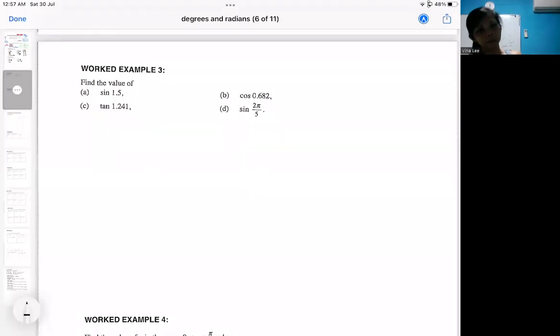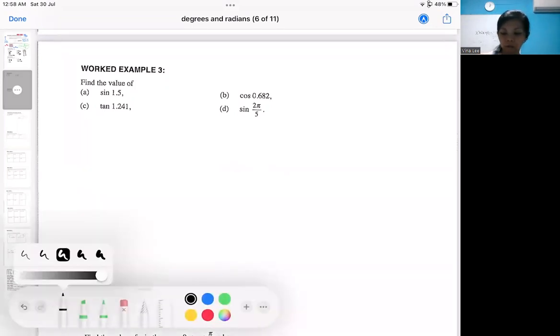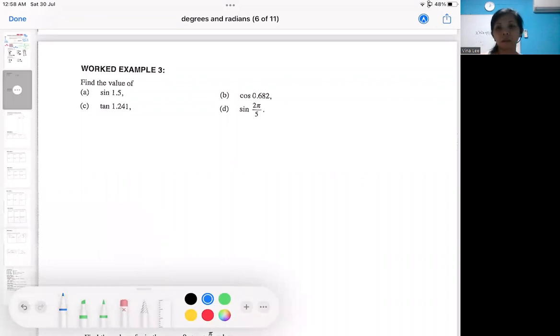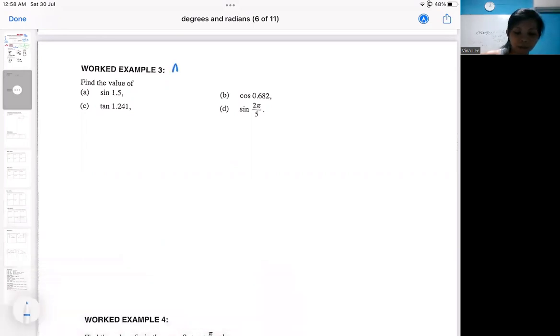So for E-math or A-math, when you're trying to do trigo using the sine, cosine, tangent buttons, you've got to realize that you have to check whether the angle is in degree or in radian. In this case, my angle is in radian, so my calculator mode must be in radian. If you are in the wrong mode, your value will be very different. So all of you, you've got to switch to radian mode first.